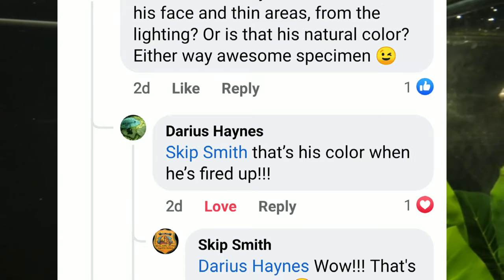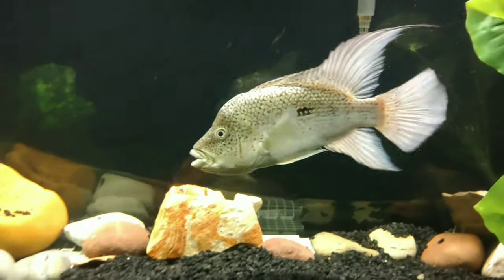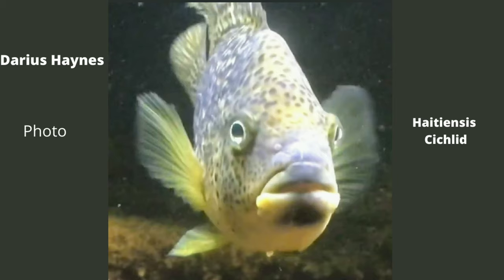Shortly after our conversation, some people messaged me asking if it's true about the color, and I replied yes, I believe it's true because I've seen it with other cichlids like Argenteas and convicts. I stated to you guys that I was not going to give my opinion without scientific facts backing it.